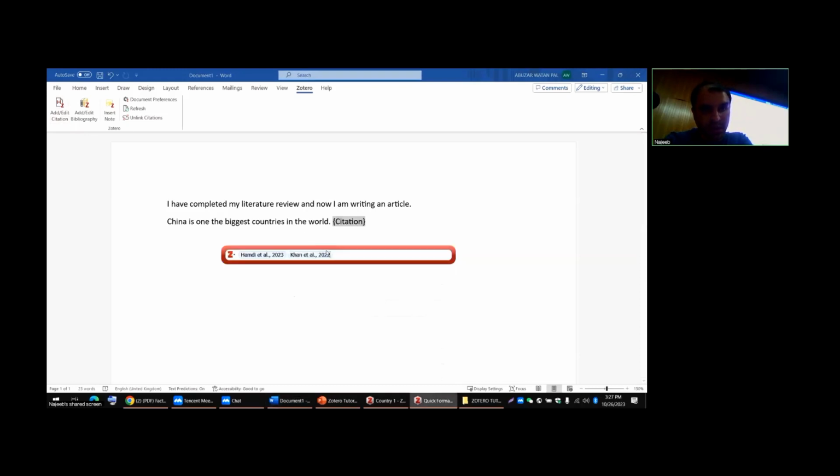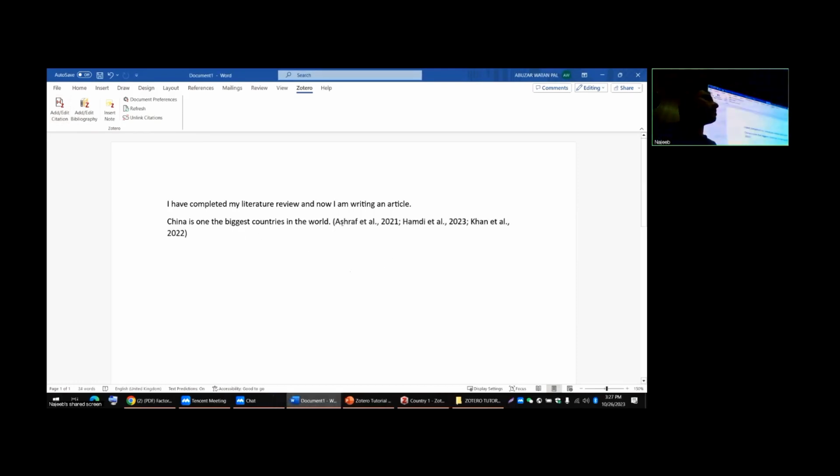Okay. Let's try one more or two more. Now this particular sentence has been written and quoted by 3 journals that I have read. So I will just click enter and voila. You see all of these articles have been cited as easily as that.